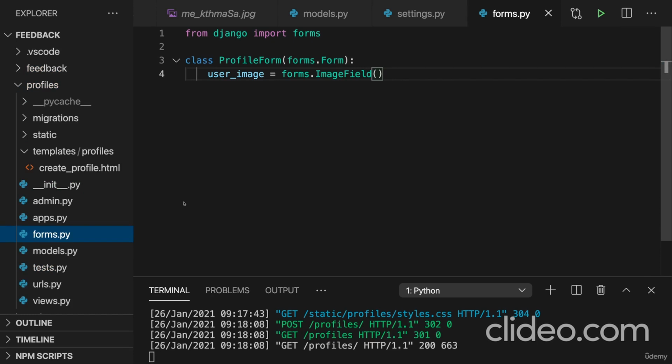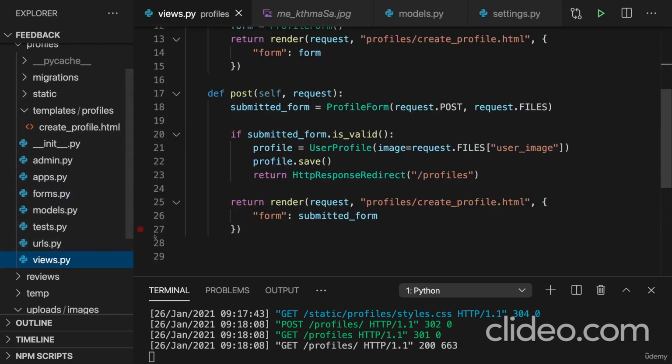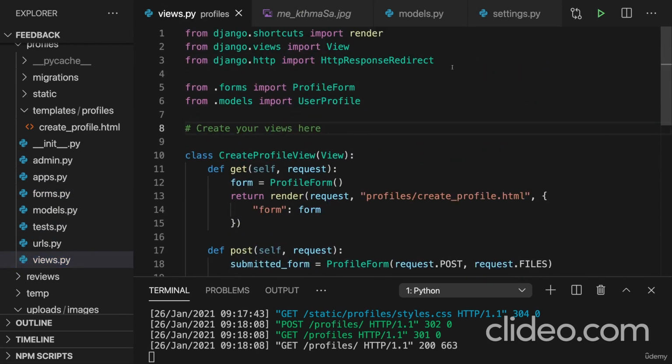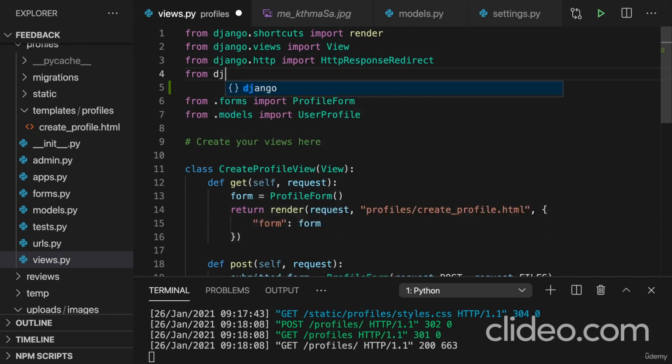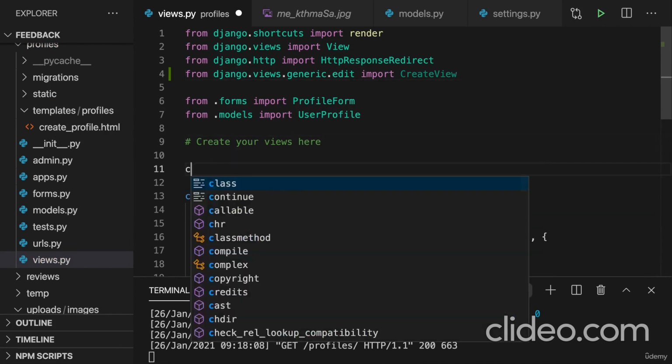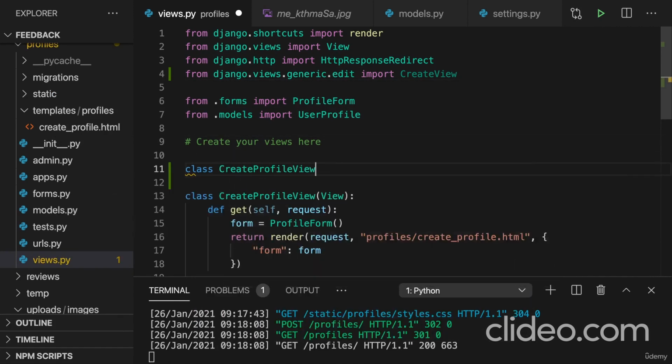Now, since we have a model and a form, we can of course also create our form based on a model form, as we learned it. But even more than that, if we don't need any specific configuration regarding the labels or the error messages, we can actually even skip that part and go back to our view and replace this create profile view with a new view based on one of these more specialized views we had a look at in the last course section. For this, from Django, views, generic, edit, we can import the create view, for example, and then recreate our create profile view based on that create view.